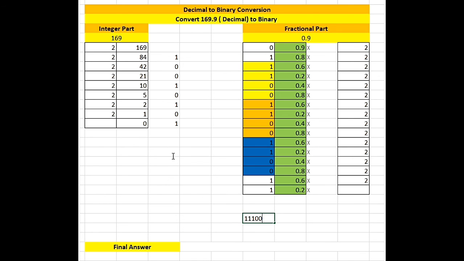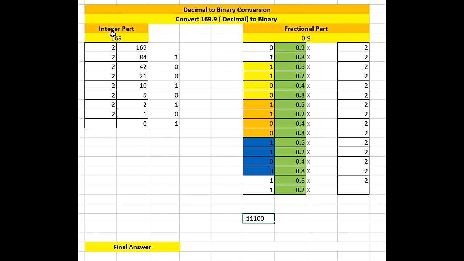The answer for this part is this much. So as we are doing it for the fractional part, there should be a dot here. Fine. What about this one? What about this part? Integer part. Integer part is comparatively easier because we have already solved it a couple of times.